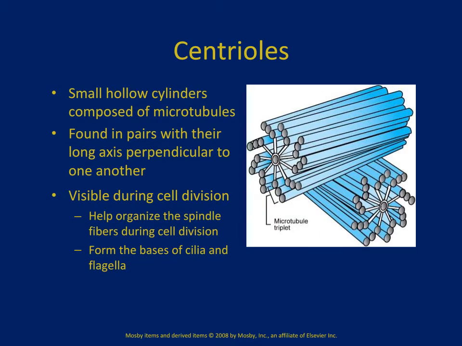The centrioles are small, hollow cylinders composed primarily of microtubules. Now, they're usually only going to be visible when the cell is undergoing mitotic cell division. During these cases, the centrioles help to organize the microtubule spindles, which will later invade the nucleus and grab a hold of the chromosomes in preparation for separating them during mitosis. We'll talk more about the centrioles during part 2 of this lecture, which focuses on mitosis and cell division.